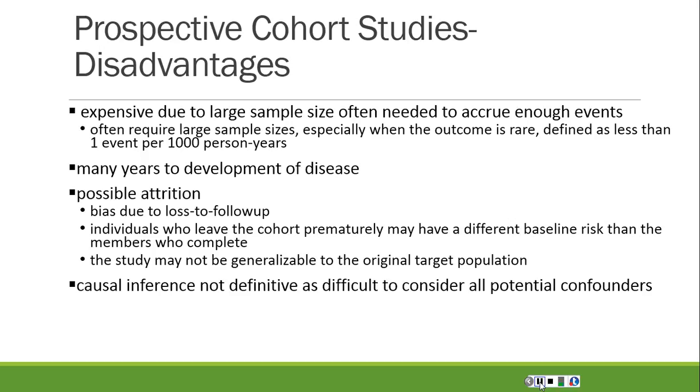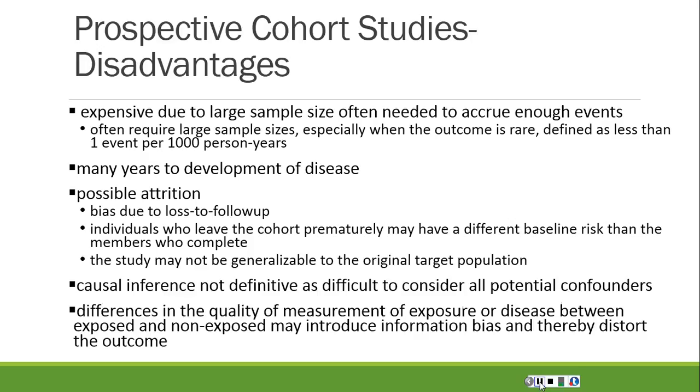Causal inference is not definitive, as it is difficult to consider all of the potential confounders, as I mentioned previously. You can't collect data on every possible variable or risk factor or association that a patient might have. That would lead to an extremely expensive and costly study, as well as reams of data that may never even really be used. And statistically, you can't really evaluate hundreds and hundreds of risk factors with your outcome. You probably won't have enough events to do that. So investigators typically narrow the list of variables collected to those that have a biological plausibility. However, this then means that there are things that could play a role, but that we never really assess.